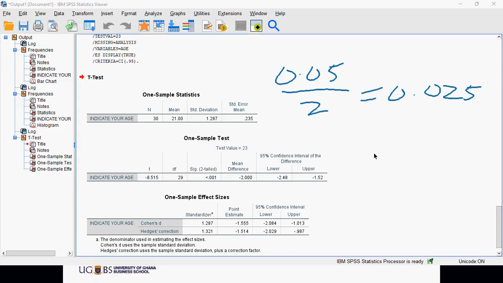So, for example, for this one, we draw our bell shape.